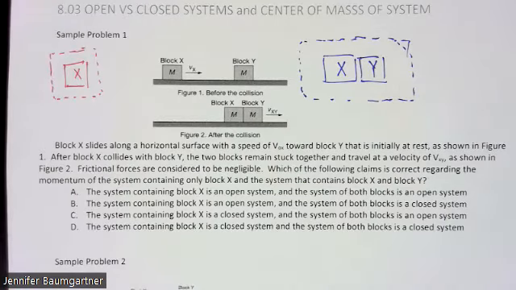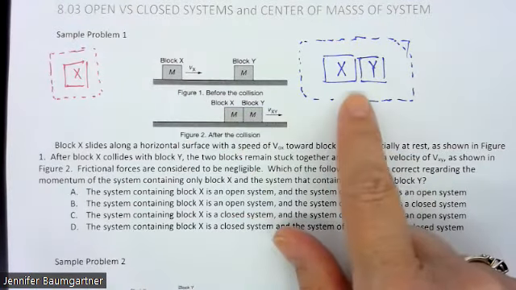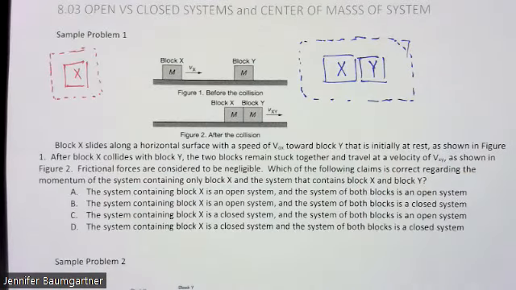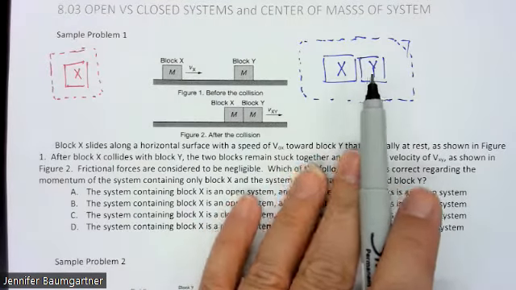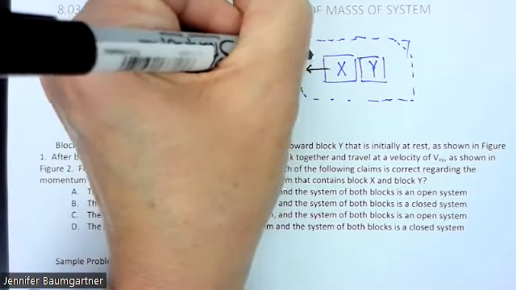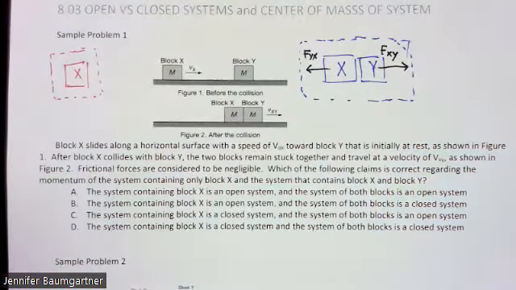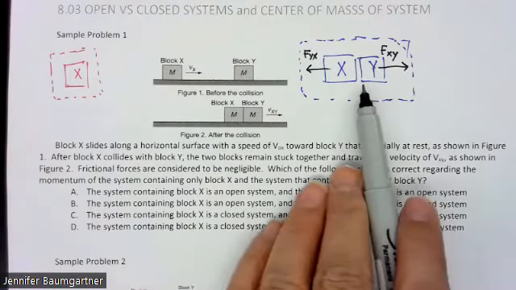Well, let's look at both boxes to start with. So at the moment of collision, if friction was not negligible, this would be a different free body diagram. But what we want to do here is basically a free body diagram. So if we had friction and we're moving this way, we would get friction that's acting opposite of our motion. And that would be a different story, but we're ignoring friction. So right now, what we know is that block X is going to exert a force on block Y, and block Y is going to exert a force on block X. So here we have the force of Y on X, and here we have the force of X on Y. And if we go back to Newton's third law, we know that these forces are equal and opposite, and they are both contained within our system.